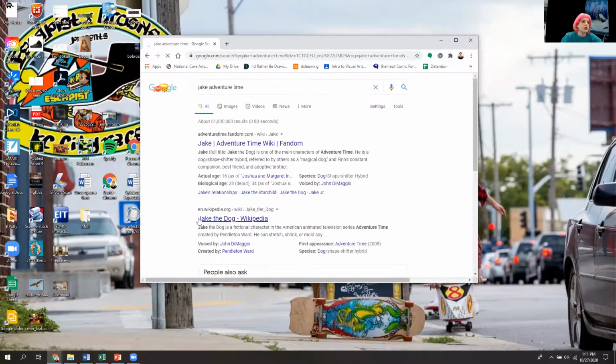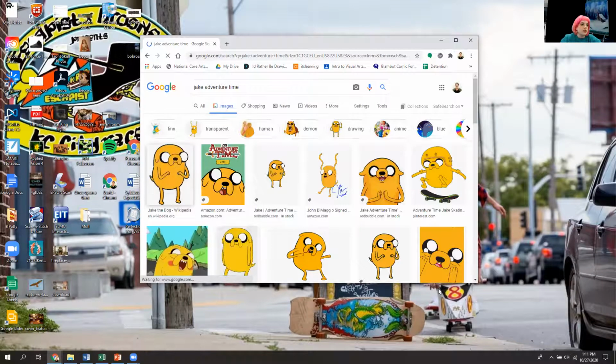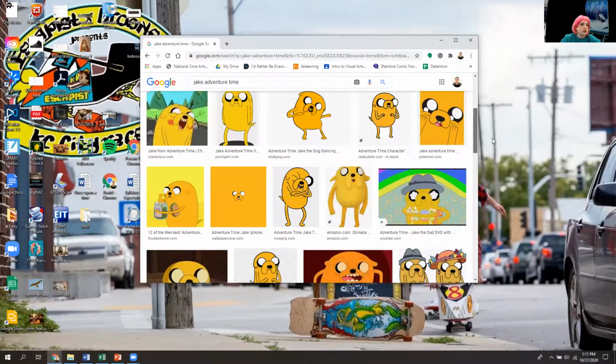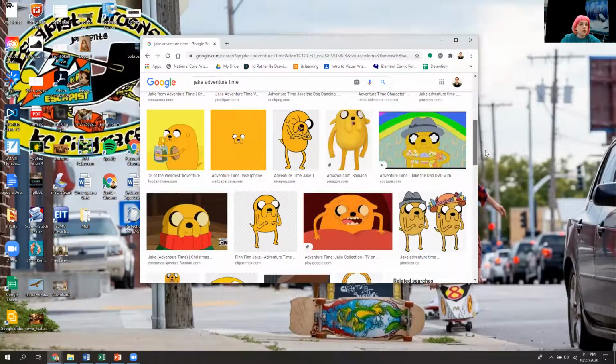I look him up, go to images, and as you can see, there is a lot to choose from, and I'm going to show you the difference between a good reference image, which is what these are called. A reference image is just any image that you use to draw from. I'll be saying that word a lot, so try to get in your head what a reference image is.